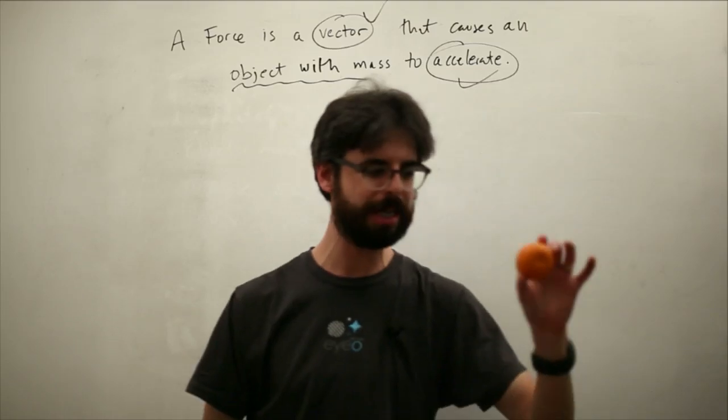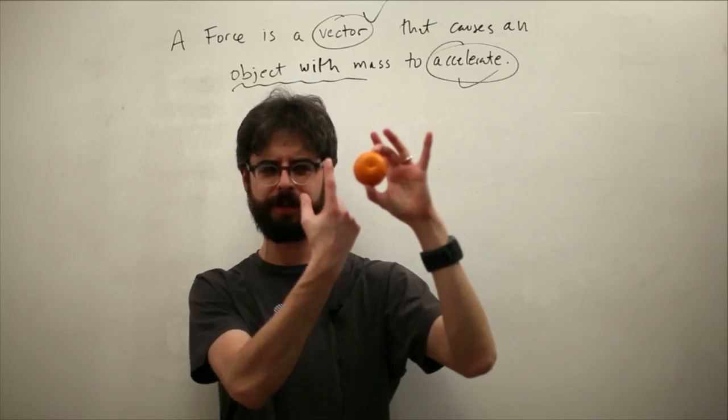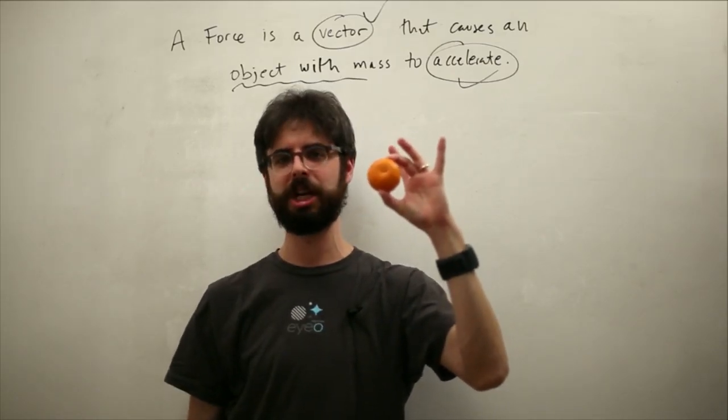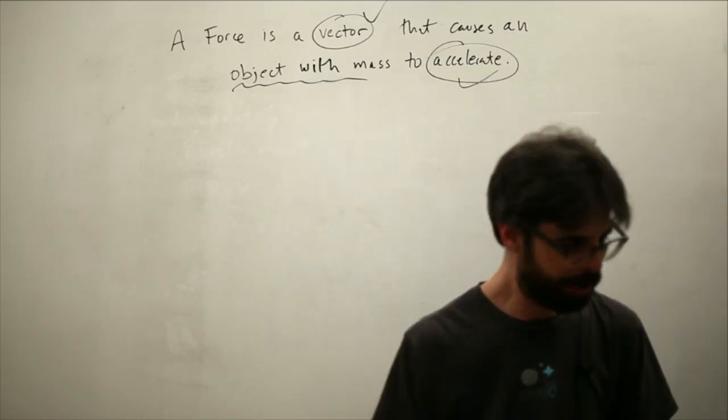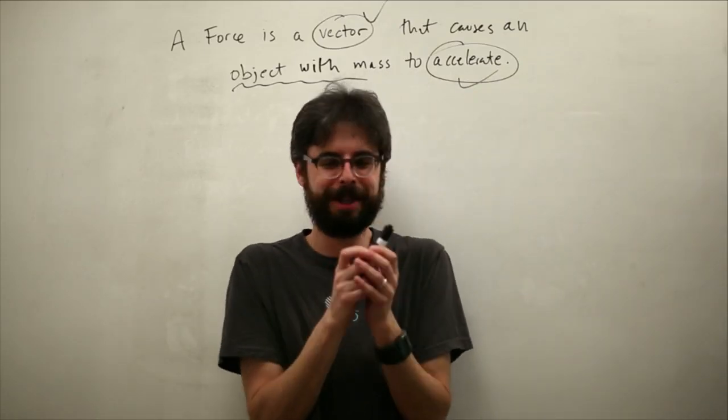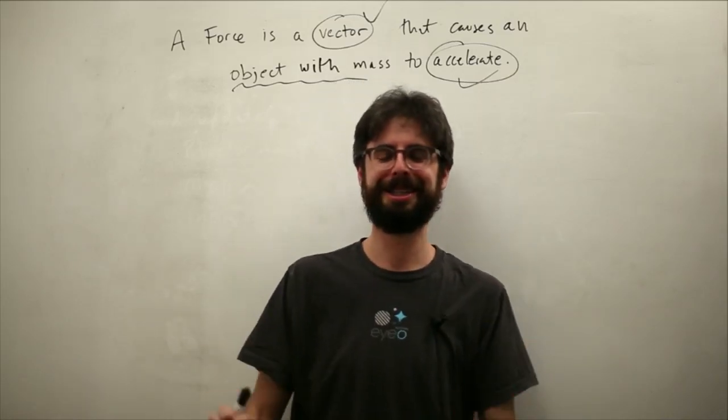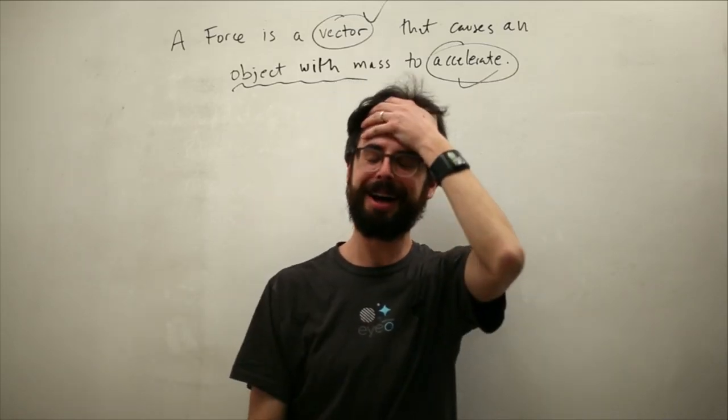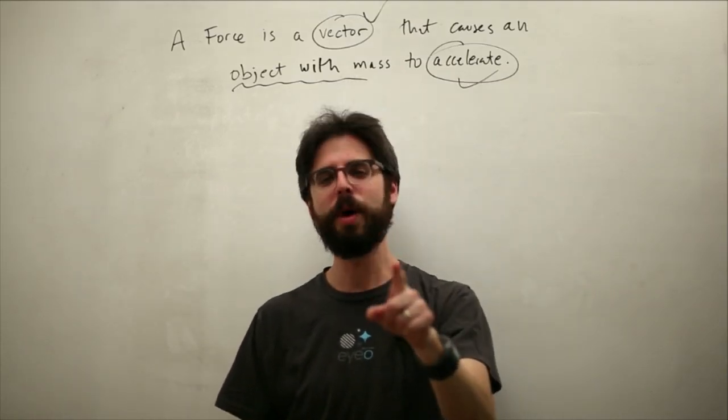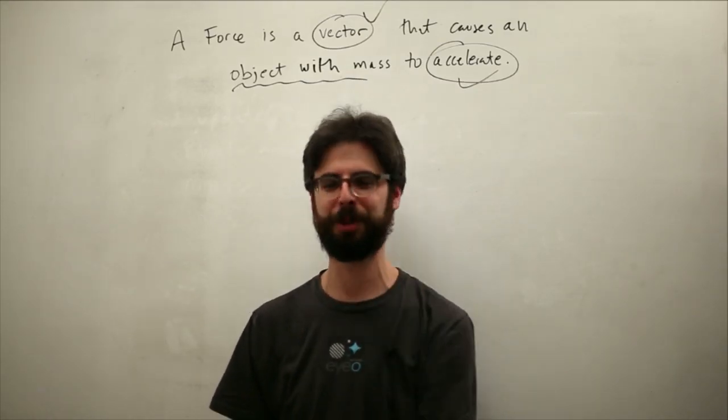We could demonstrate that. This object, the net force, there's gravity, but my thumb is somehow giving a force in the opposite direction. The net force on this object is zero, so it stays at rest. The reason why I lost my pen, it's like a comfort device, my comfort object that I need to hold to feel safe.